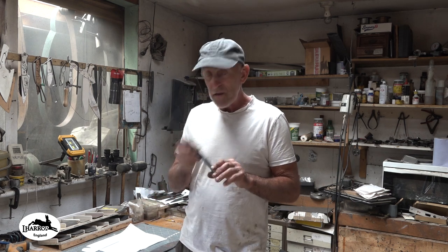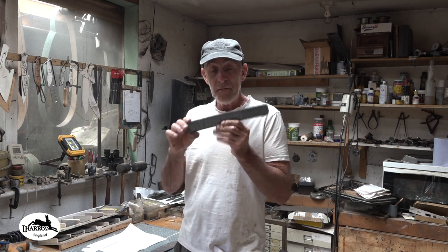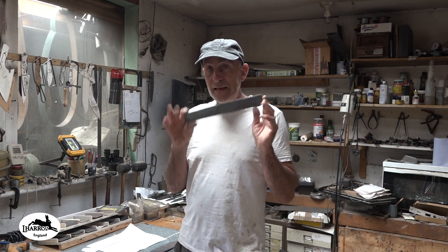And I thought stainless sanmai would be good. So a stainless jacket with a carbon core, that'd be the best of both worlds. It's not going to rust, and that edge is going to really perform. And I knew I had a stainless sanmai billet, and that is there. And that is a 26C3 core in there. Nice little billet, but it's not big enough.